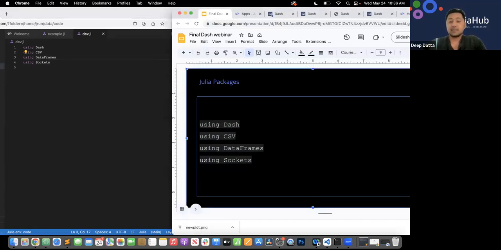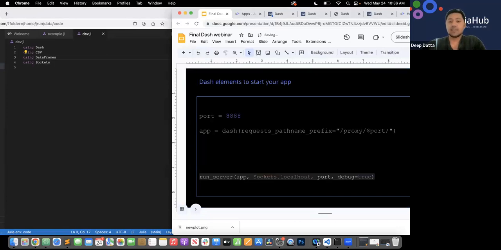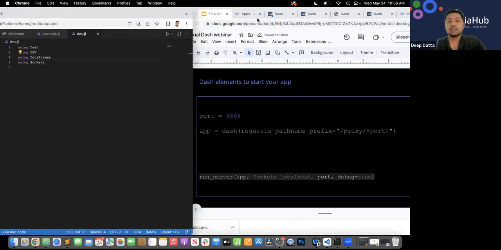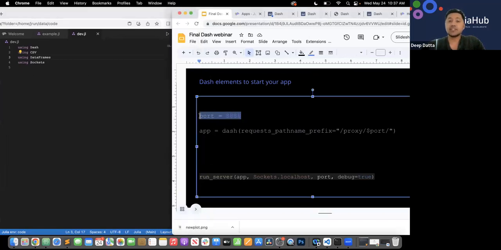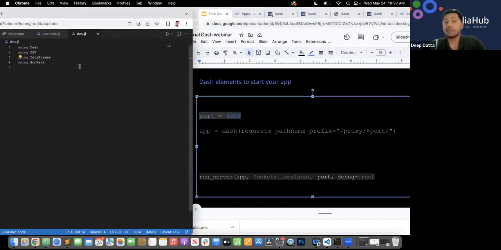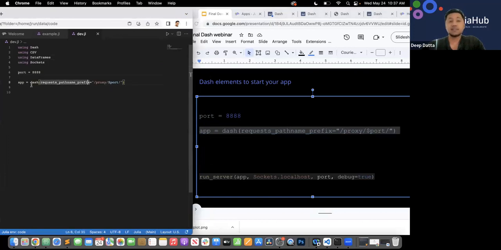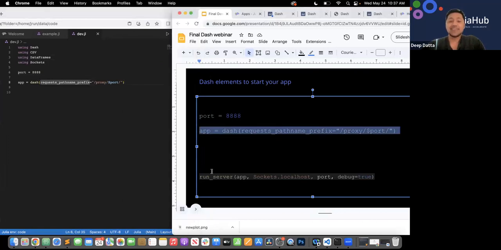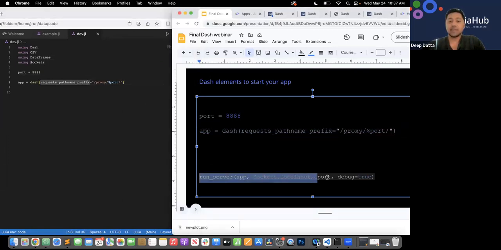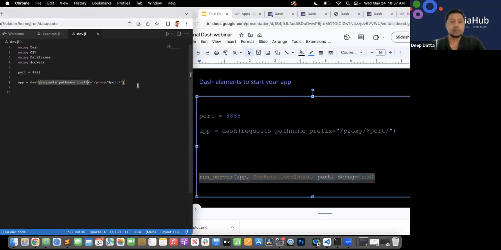The next thing to keep in mind as we're coding is these specific elements that are going to make sure that we can launch this app on the right port, port 8888. We're then going to grab the code that helps tell Dash this is an app in this file. And at the very end of the file, we're going to want to make sure that we have the run server syntax in there. So this is basically how we get started with our template that we're coding right now.